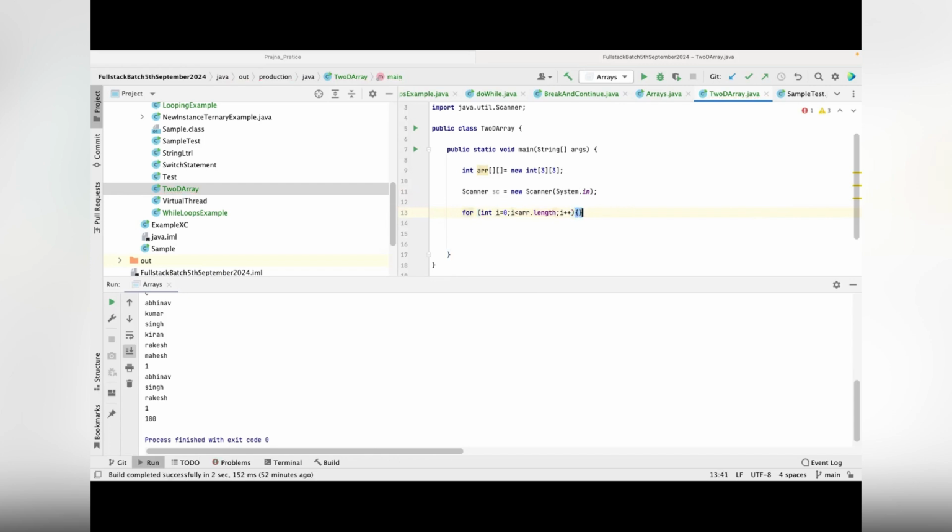I have already constructed the array, now I'm going to assign the values. So now a for loop, int j equal to 0, j is less than ARR of i dot length, and j plus plus.